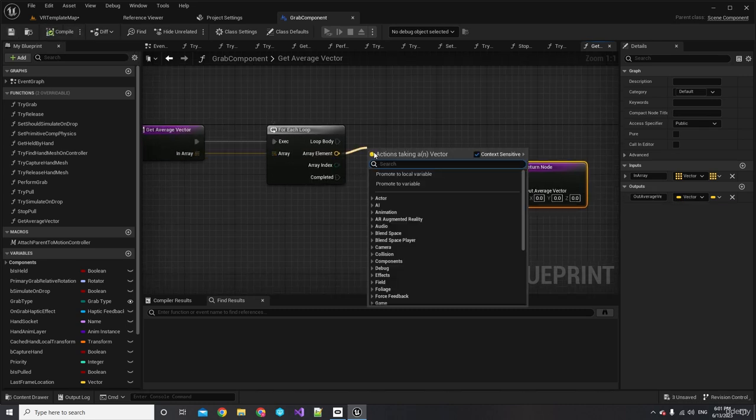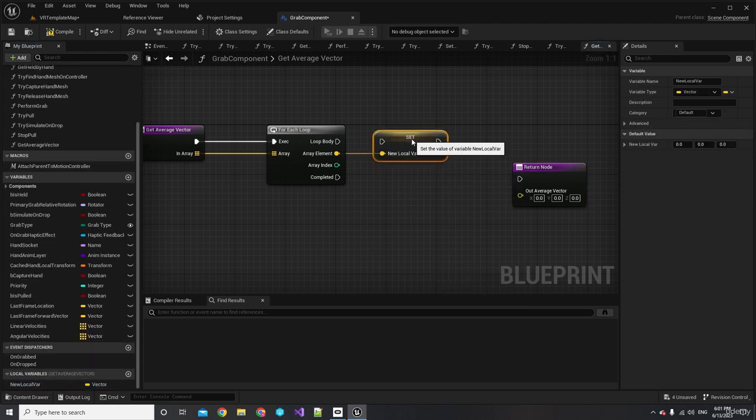Now here, let's grab this and use this variable. It's gonna be a local variable where we're gonna add continuously those elements. Let's now rename it.